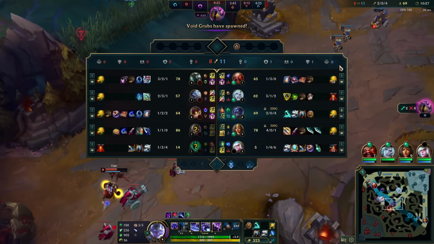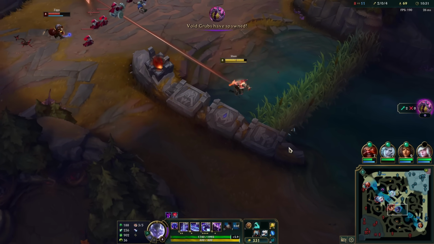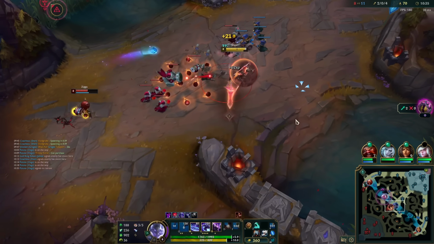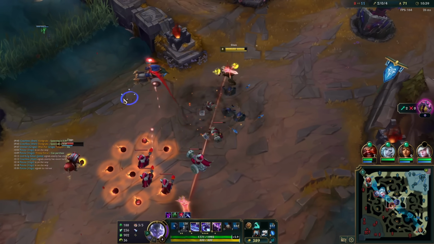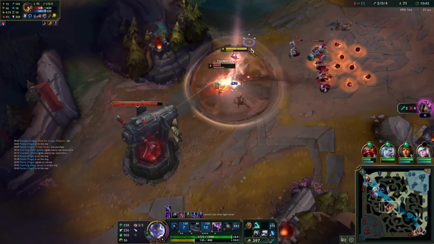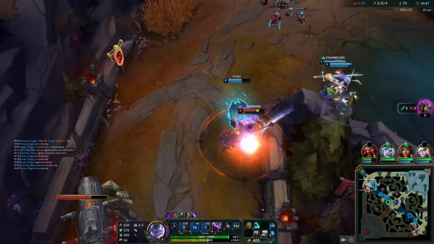You can notice here that my E is on a very fast cooldown, but I cannot really look for an aggressive trade because Ziggs is playing so far back. So by letting the wave push into me, I create more opportunities for myself. Now that Ziggs is going for the cannon minion, I try to punish him here with an E, but Thresh is once again hovering mid lane, so I cannot commit onto that.